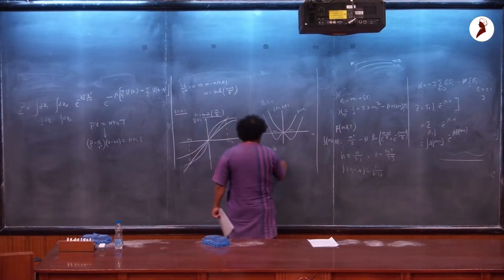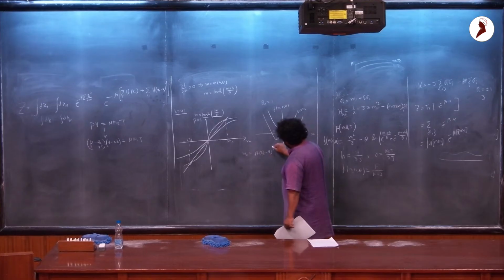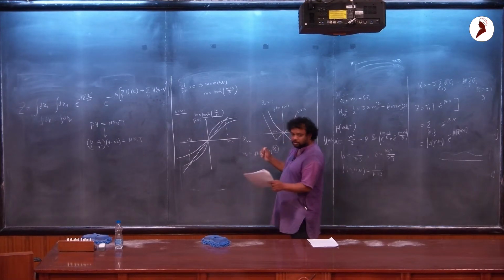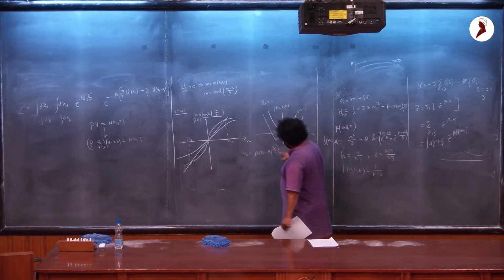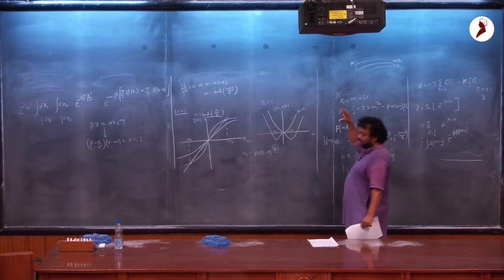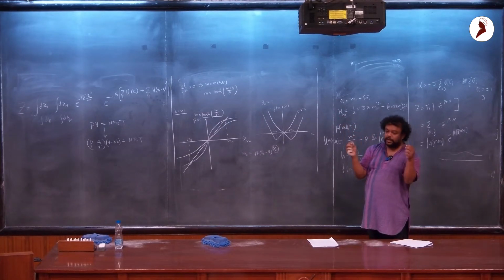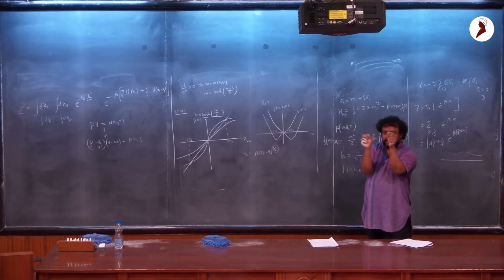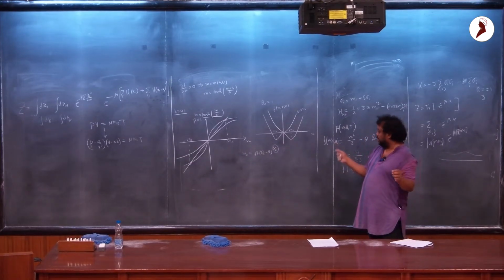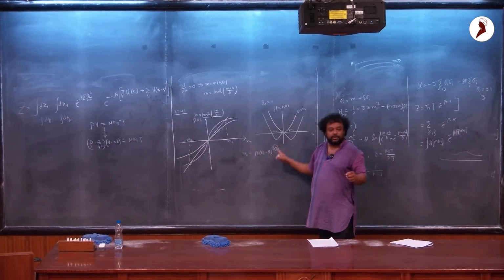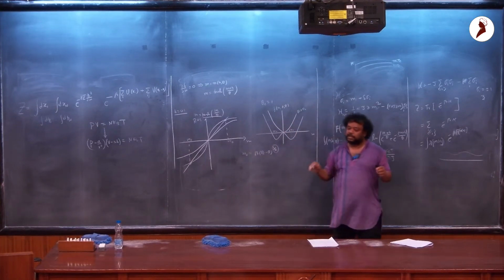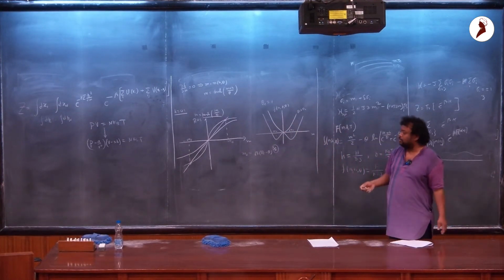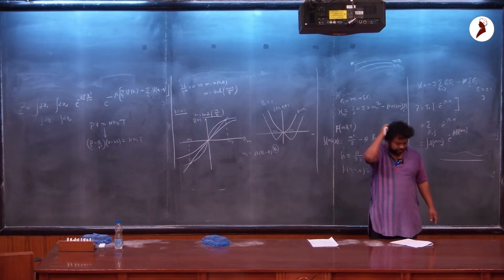So this gives rise to a power law behavior. It goes to 0 as a power law. A similar power law you can see in the liquid gas transition when you approach T to Tc from below. The difference between the liquid and gas densities goes to 0 as (T minus Tc) to the power half. You get the same exponent. And then there are other exponents also, which I do not have time to go into.